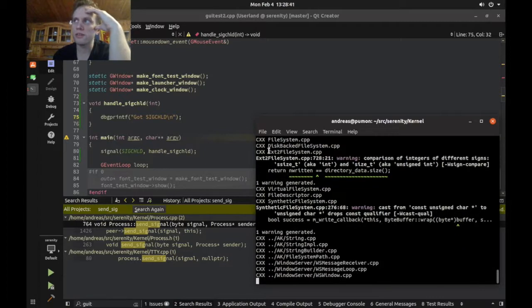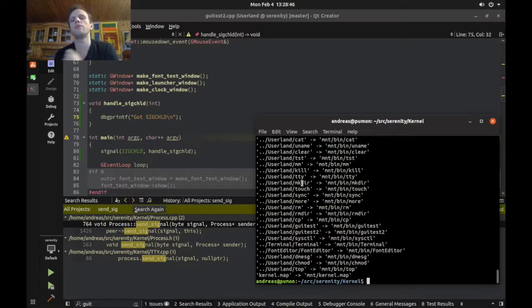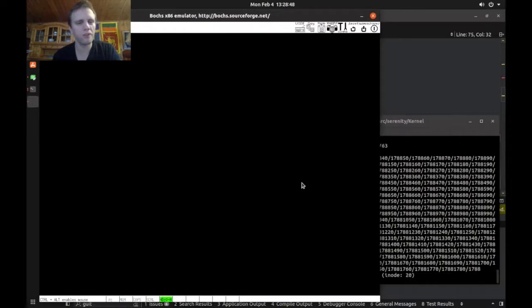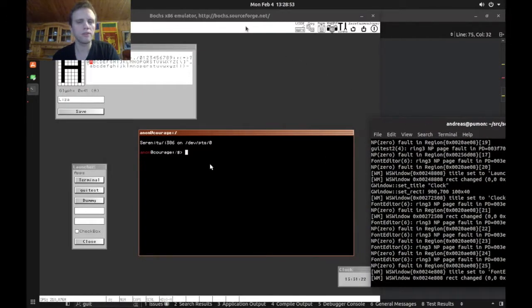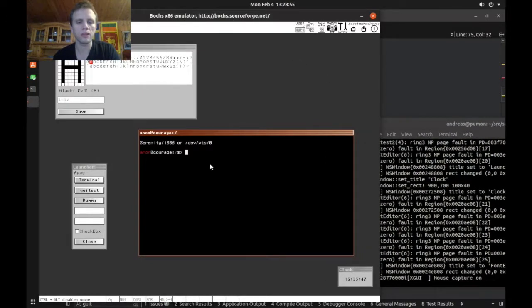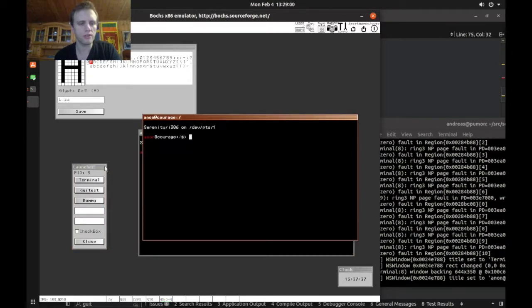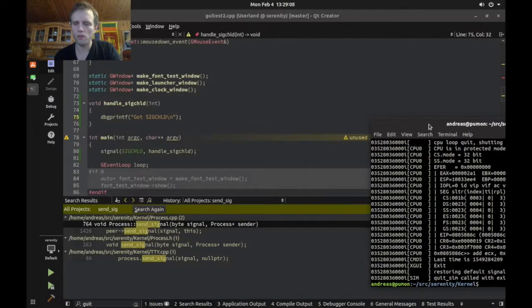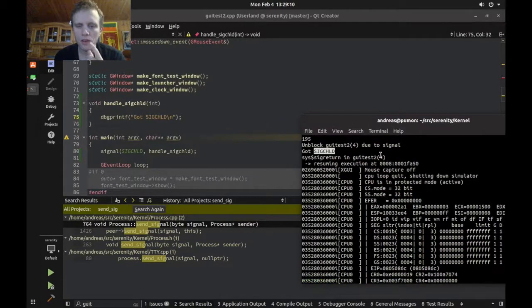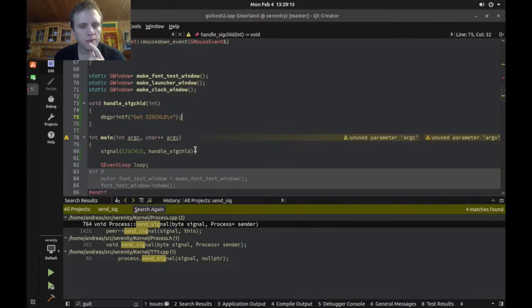Because if I recall correctly, the default behavior in Unix is that if you get a SIGCHLD and you don't have a handler for it, then you automatically wait on the child so that it dies peacefully. Let's see here. Yeah, we got SIGCHLD. Okay, that's cool, so that part's probably good.